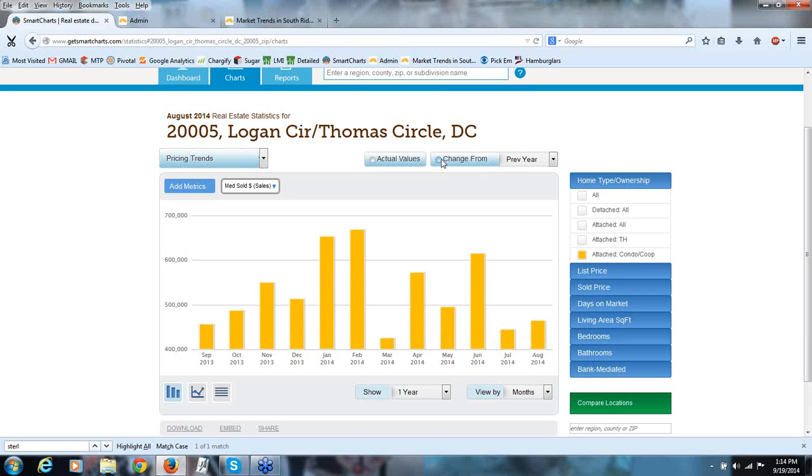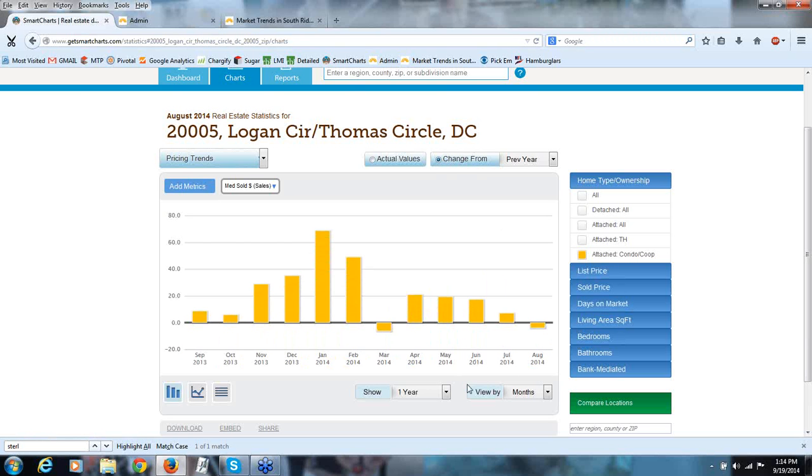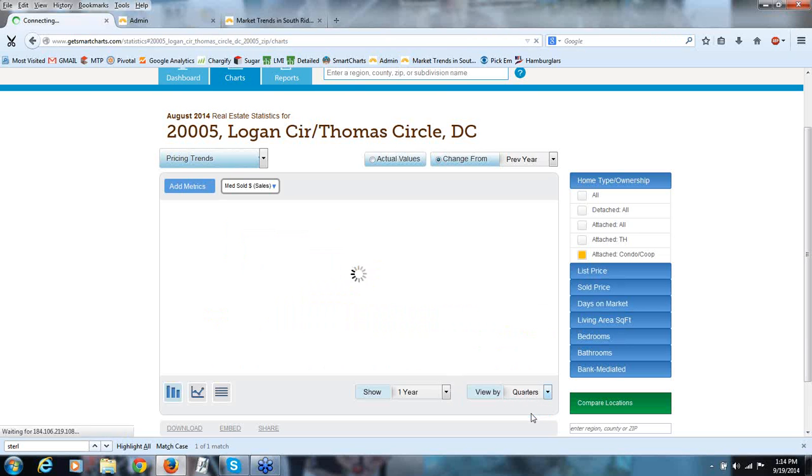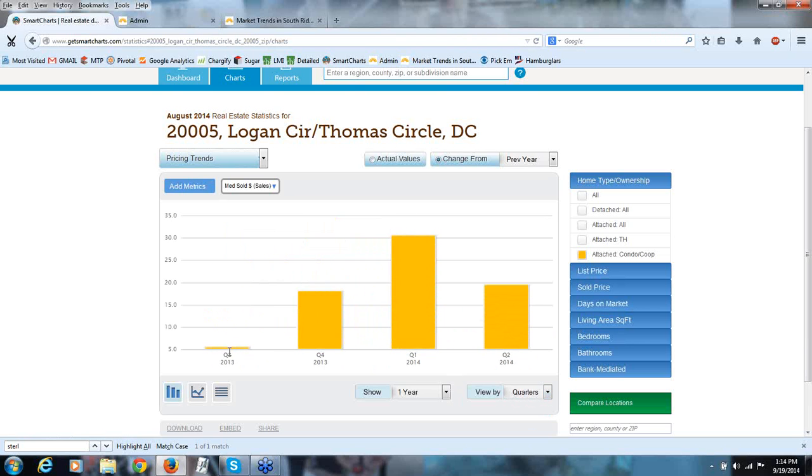when we look at the year-over-year change, we can see that there's only 2 months where that percent change has gone down, and we can see significant increases in most months this year. We can also switch this to show by quarters. So we can see Q3 2013, there's a 5.5% increase, 18.1%, up to 30.5%, and this is all for like-type homes, meaning all condos. So that shows demand's high there, and it's pushing that price up.